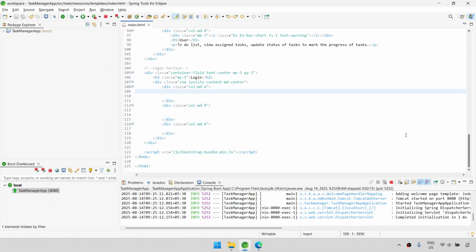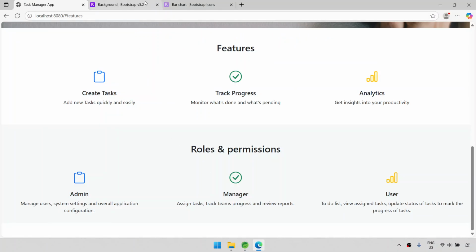Okay. What we will require now, this row is okay. Let's first, not 3 columns. We will not require 3 columns anymore.